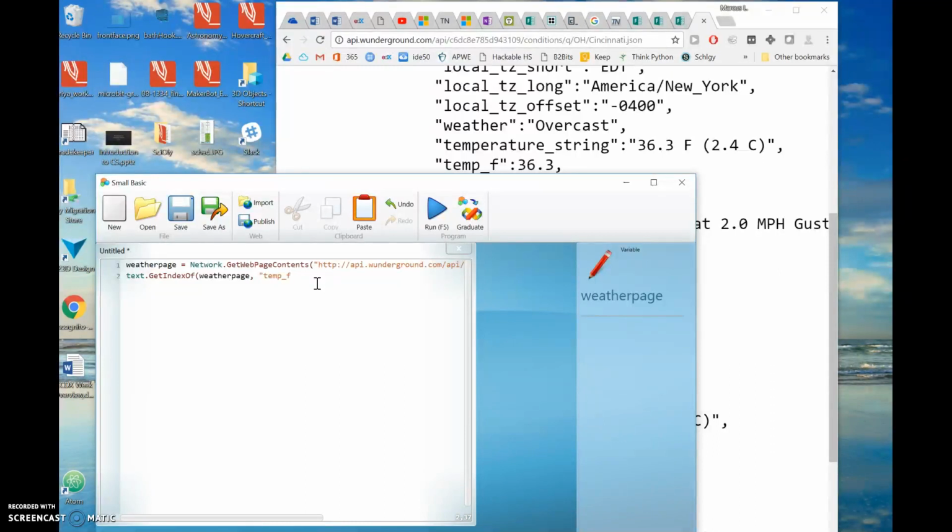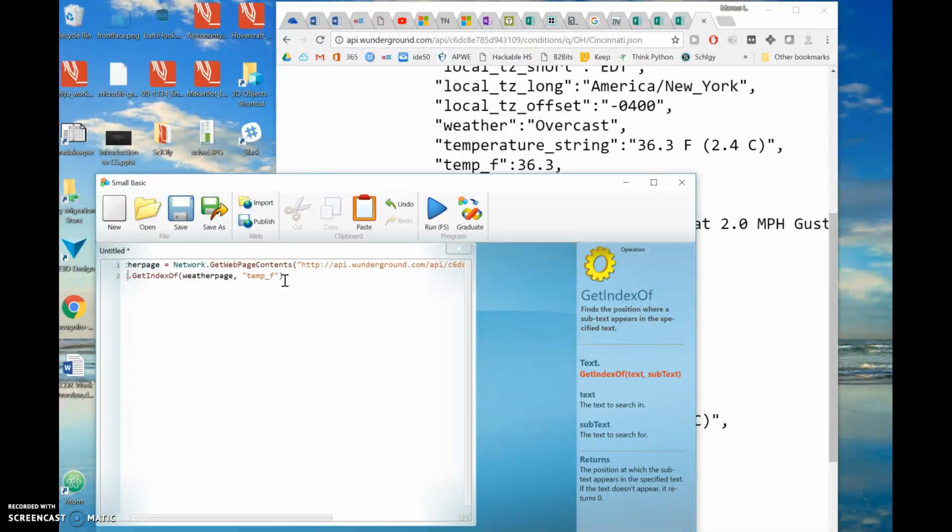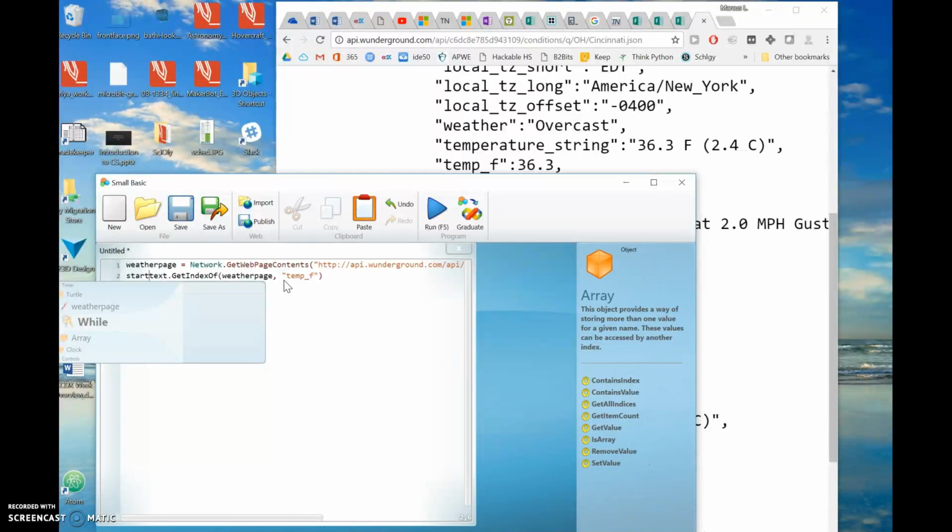Just making sure that I know where this is going to start. So this is actually going to look at this position and find the numeric position of this first letter. The reason I use all of temp_f is that a T by itself could be any T throughout the document. Alrighty, so that's going to get me a number. Well, I need to save that. So let's go back here, and I'm going to say that starting number is equal to that position there.